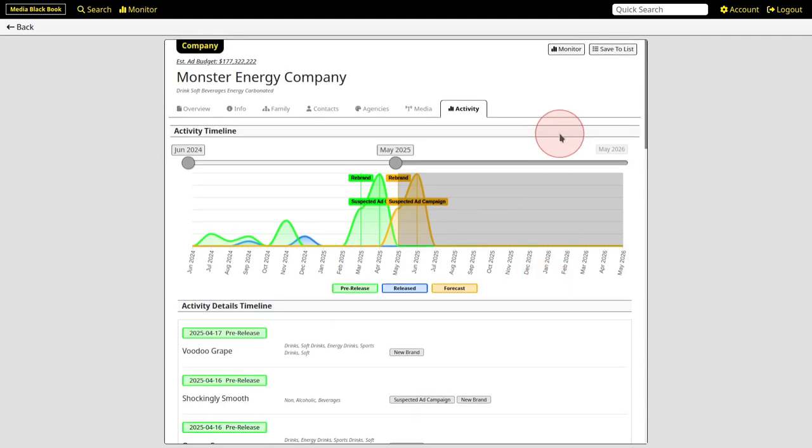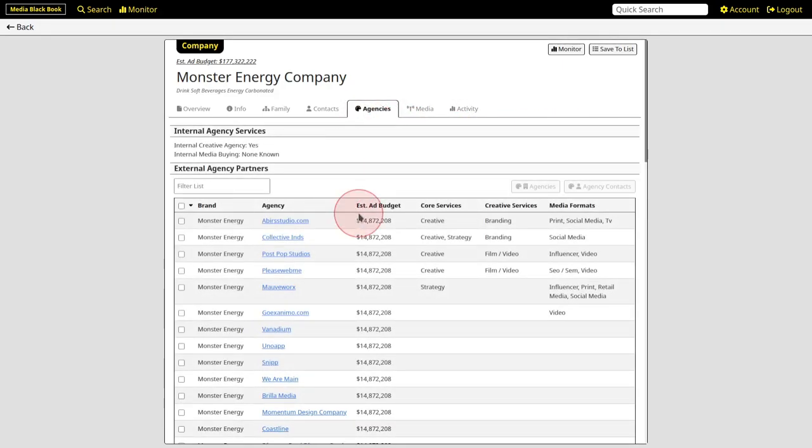Now, as far as how you take action on this, it depends on how your company sells. If you sell to other agencies, you may want to consider coming over to the agencies tab and selecting all of their partners and then launching them into an agency search. You're basically going to turn them into a filter group where that search engine will only look at these particular agencies you're putting into it.